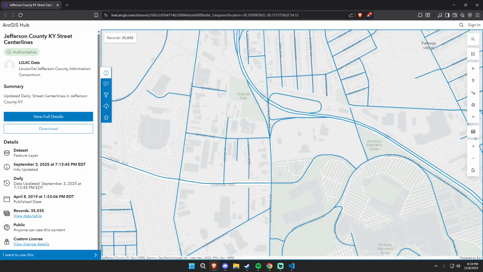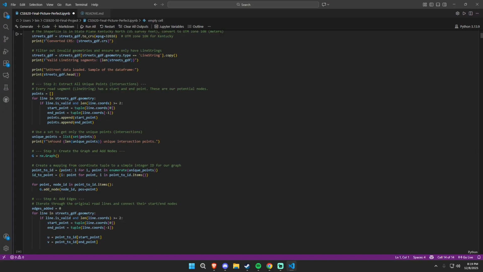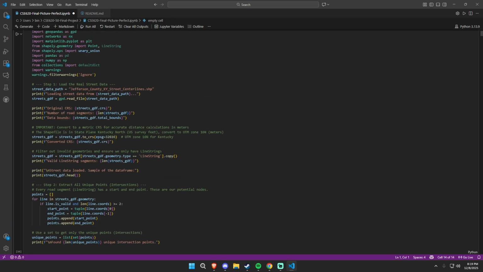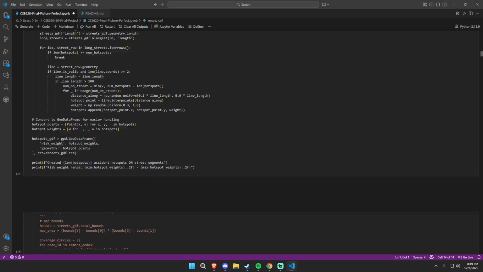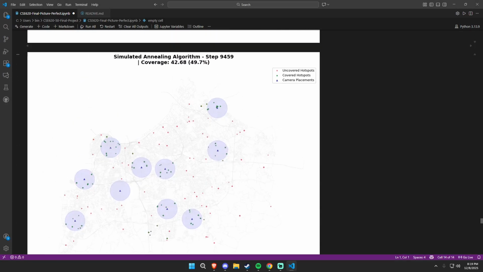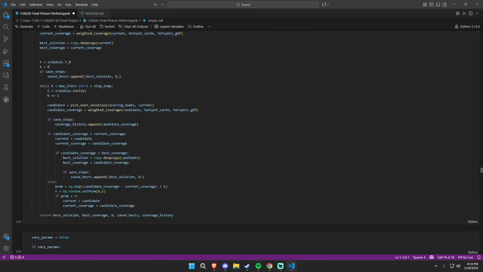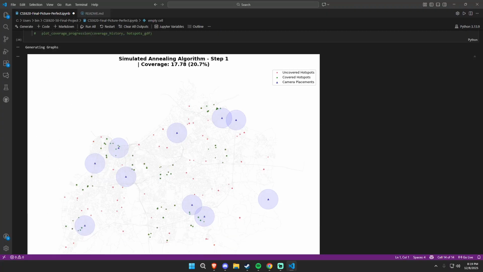So I was able to take this data and formulate in my code where I would add edges and vertices and nodes for the streets and the intersections because we had a goal of placing accident spots and cameras on intersections. And I was able to formulate that data and use it. And the final product was really, really cool to see. You can see it right over here. This is all just this map over here. It's all just from lines and numbers from a sheet of data.